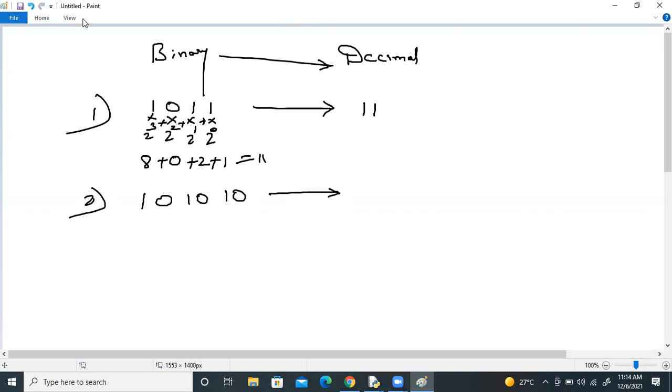Everyone try to do this. What is that? 40? 41 will be wrong.